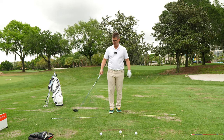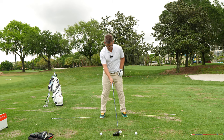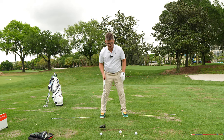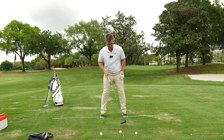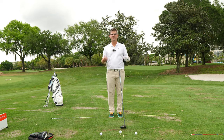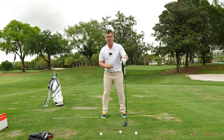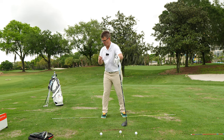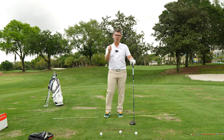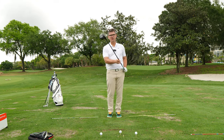These two lines on the ground are going to be off of my toe line — one in the direction away from the target, one towards the target. The golf ball is teed up in line with the logo on my chest, with one ball in line with my trail foot and one in line with my lead foot. With these small reps, because the chest and shoulders have to turn, this window is the maximum that my chest and shoulders are going to turn. The goal is to get the hands, arms, and golf club from one side of the body to the other in a very neutral path and a very neutral rate of closure.